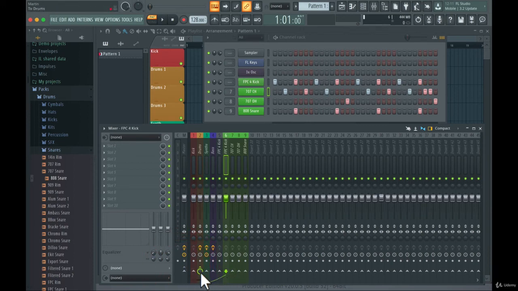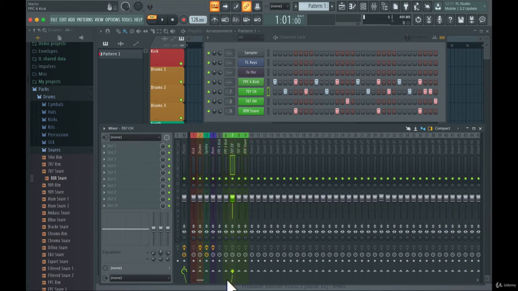We want the sound to go first to our drum bus, and then from our drum bus, you can see a cable that goes to the master. So the signal will flow from this channel, the individual sound will travel to the drum bus, through the different drum bus plugins, and then to the master.